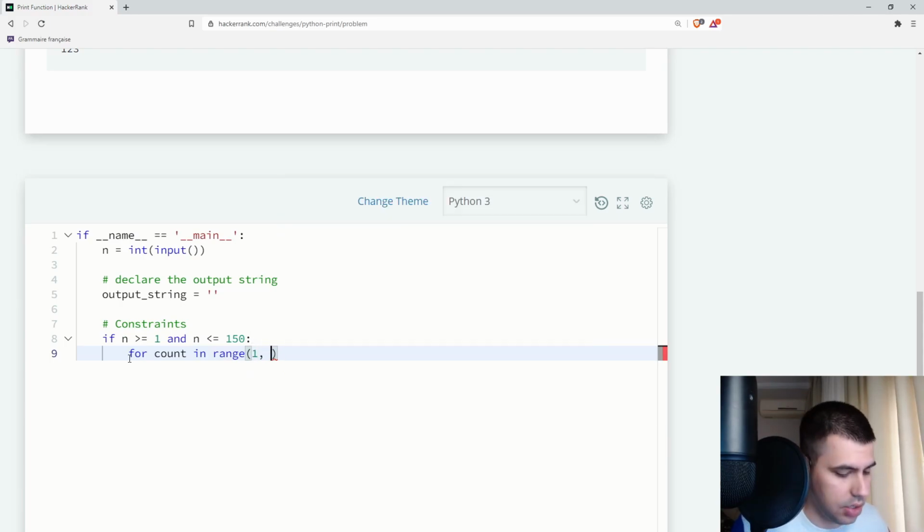n plus 1, because if you remember, range takes the interval of 1 to the n number, but not the n number itself. Something like in mathematics, 1 to n, but here it's open.